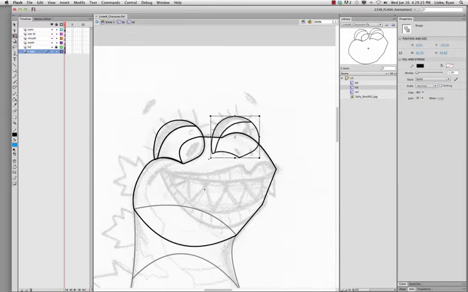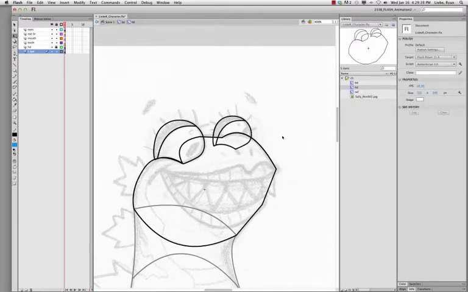Now let's resize it. Remember, I'm going to hold down Shift, and let's actually resize it a little bit more. Okay, that looks pretty good, and we're not going to see any of this part right here because the head layer is going to actually cover that, so that works fine for me.